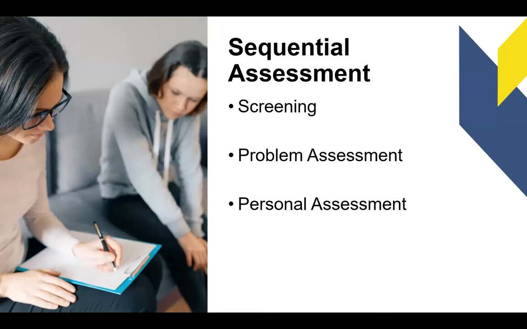So I want you to think of this as a continuum or sequential process. If you remember a graph that I showed you last month, the screening is usually brief and sometimes self-administered, but it acts as a foothold or a gateway to making a referral for further evaluation or further assessment. Think of it as screening, then identifying any issues or concerns in that assessment, and then personalizing that and looking at what's going on with this patient, and particularly in this context, how it relates to their substance use or lack thereof.